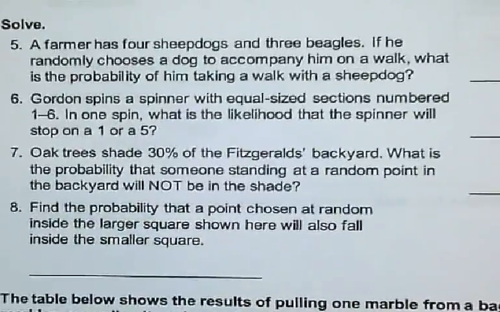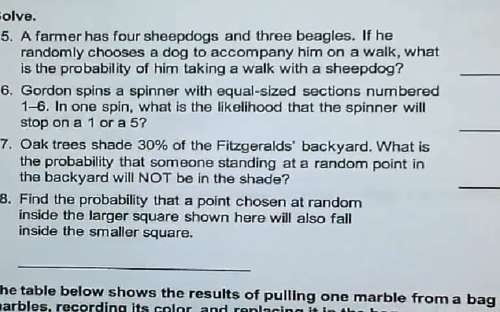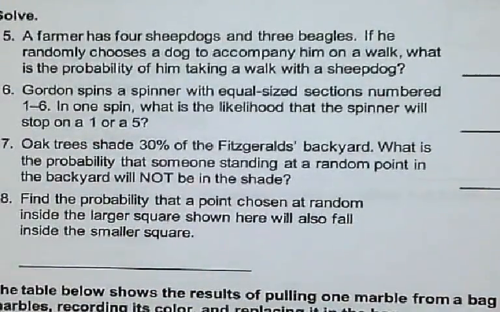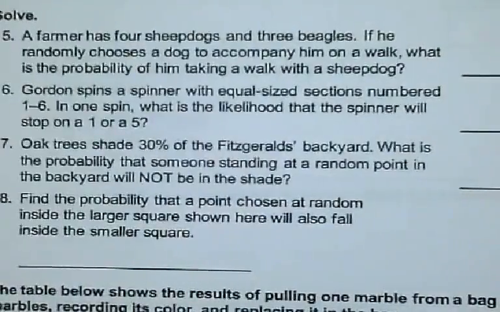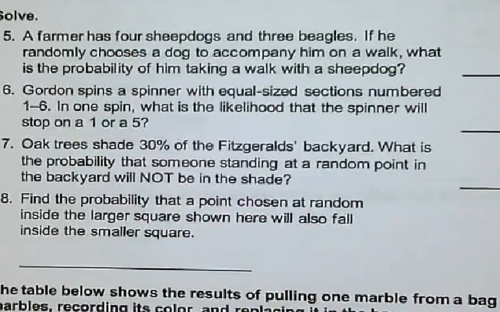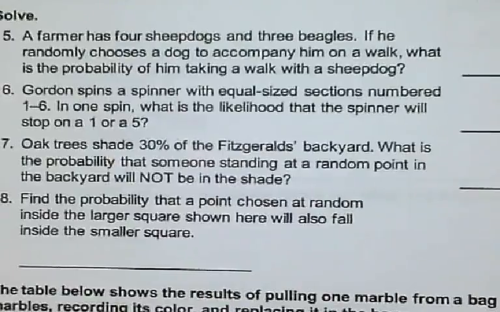Okay, here we go. How about this one? A farmer has 4 sheepdogs and 3 beagles. That'd be fun. Have 7 dogs. Can you imagine feeding them all? How much dog food they'd eat? And then how much poop? That'd be a lot. But he's a farmer, so it's out in the dirt and the grass, everything. That's okay.